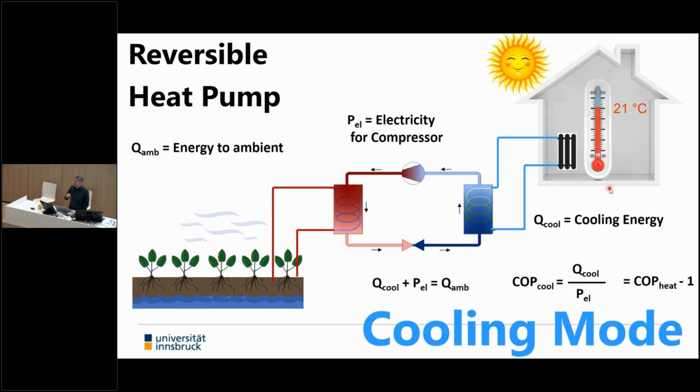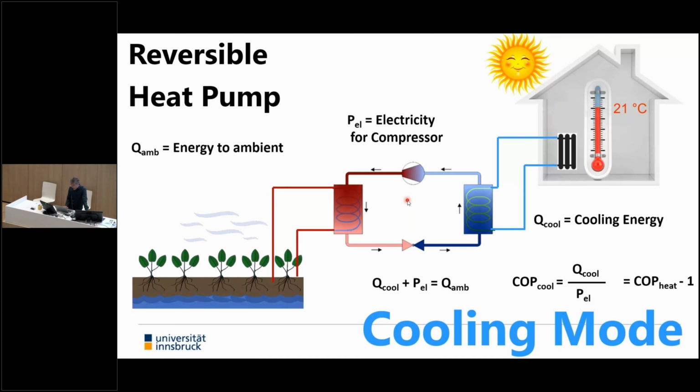Just reverse the cycle. So as you see the arrows here, the cycling is counterclockwise. So the compressor now raises the pressure to the left-hand side. The excess heat is given to the ambient, and we subtract heat from our building. That's the way to cool with a heat pump. Not all heat pumps can do so because you have to switch the direction of the compressor, or with valves you have to reverse it. But some of these, or I think so, even most of the heat pumps can do so.